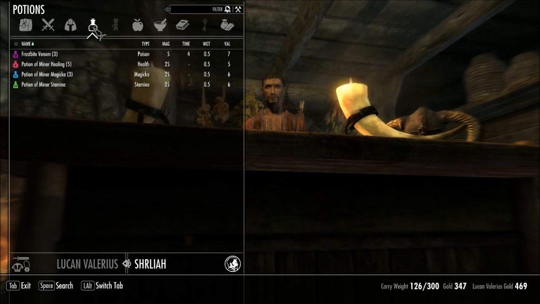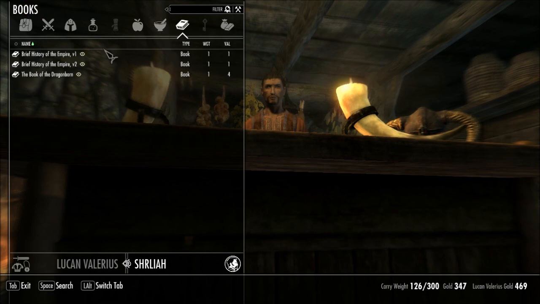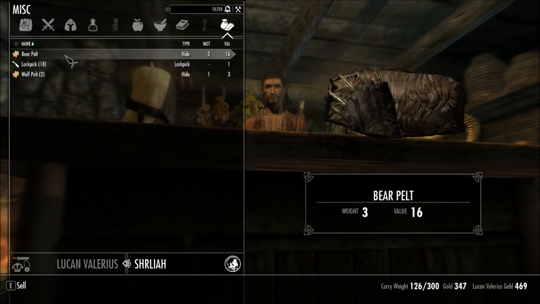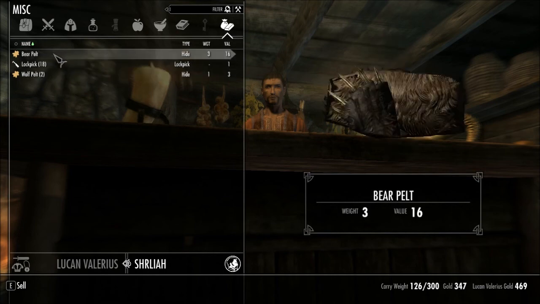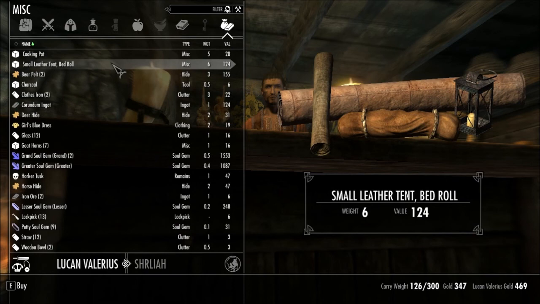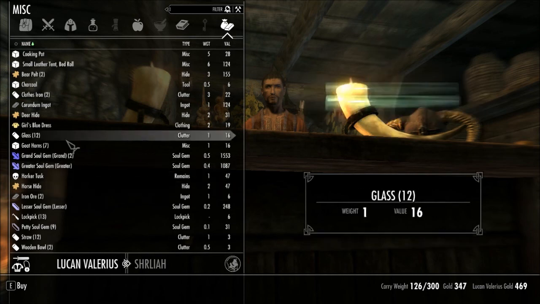Okay, did I pick up anything else interesting? Bread, green apple. I want the food. Books, no. Bear pelt. It's not worth all that much. I got 347. Okay, so you've got spells, right? Oh, now he's got a whole bunch of things. Ooh, Grand Soul Gem, Greater Soul Gem. I have no idea what those do.